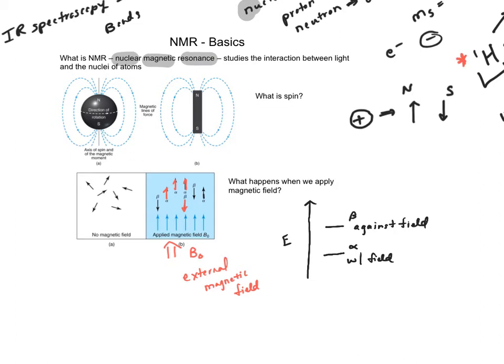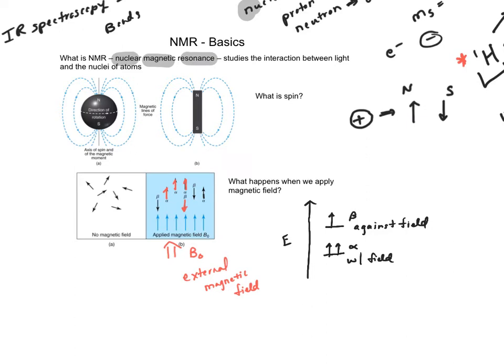So this is the basic understanding of NMR spectroscopy. When we apply an external magnetic field to these nuclei, some align with, some align against, and there is a difference in energy between whether they align against or with. And it's this difference in energy that we're essentially trying to utilize in our spectroscopic technique, okay? So again, we have our alpha spin state, our beta spin state. We have nuclei that are in alpha and some that are in beta.